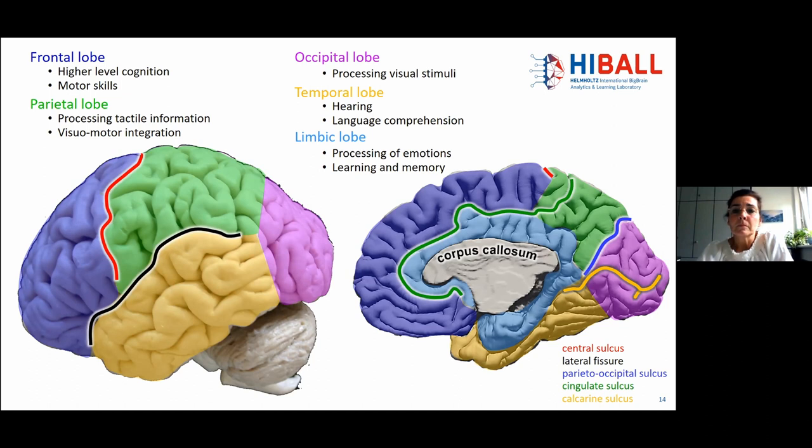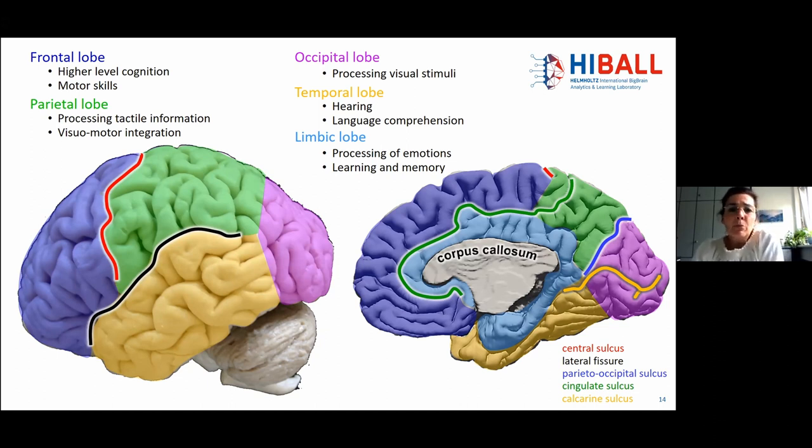The temporal lobe contains the primary auditory cortex. The primary auditory cortex is within the temporal lobe, but buried in the depths of the lateral fissure. So of course, this part of the brain is crucial for the perception and interpretation of sounds in general. And it is also particularly important: this part of the temporal lobe that is located closer to the occipital lobe and also at the interface with the parietal lobe is particularly important for language comprehension.